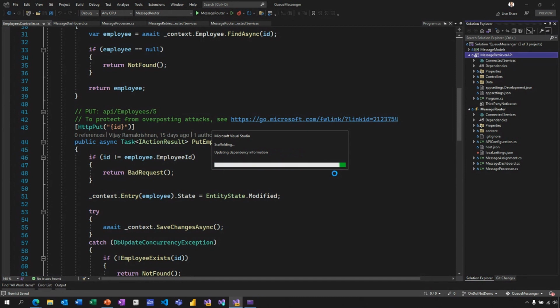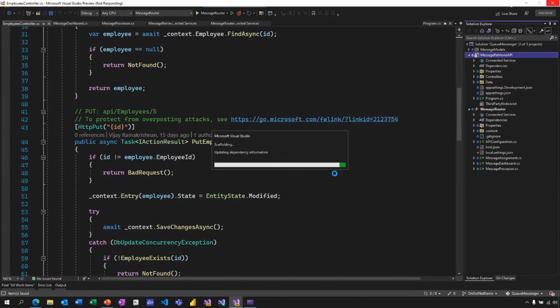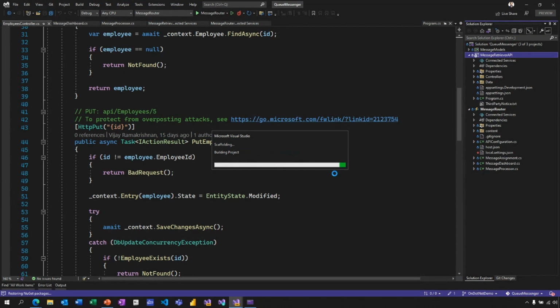All right, so scaffolding is kicking in. And the first thing that it's doing is checking, is my program.cs configured correctly for this scaffolding action? So in program.cs, it's going to check, have I already configured SQLite and Cosmos DB? And if not, it's going to add that configuration for me. And it's doing that while it's generating the controller. So my end-to-end just works.